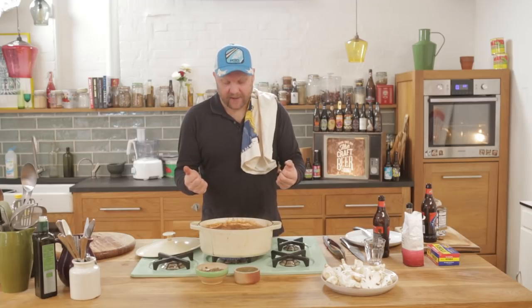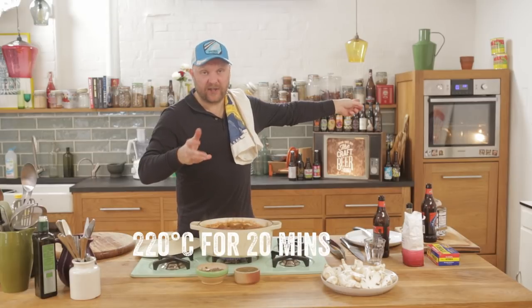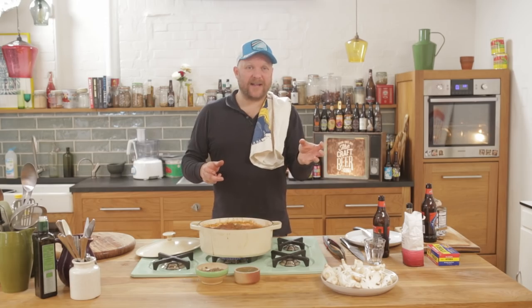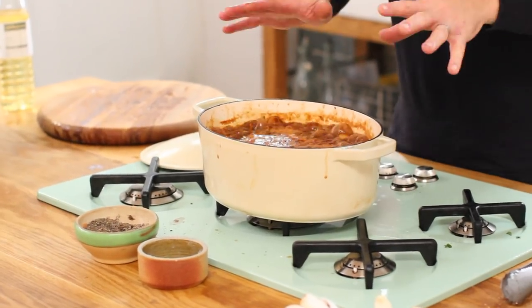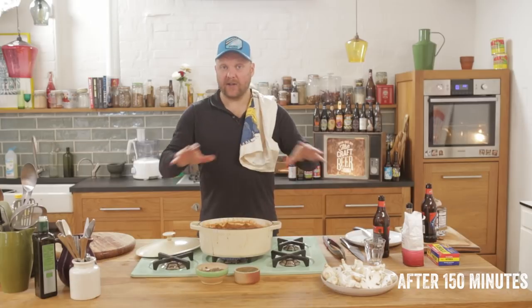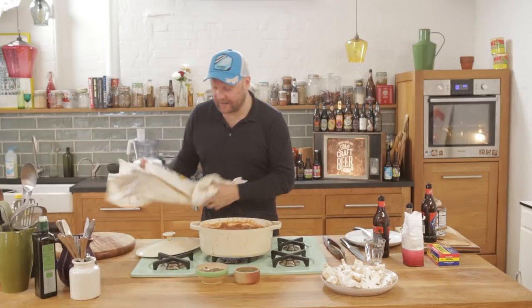I love that. So I've got the oven set at 220. Just for the first 20 minutes, you can turn it down to about 200. I reckon that's about gas mark 8 down to about gas mark 6.5, 7. So I'm gonna put this in the hot oven. It's gonna take 3 hours. In 2.5 hours, we'll put the mushrooms in, make the beer dumplings, last 20 minutes with those in the oven. Bingo! Okay, let's get it in.